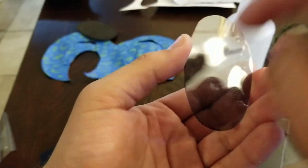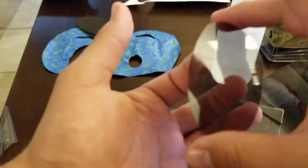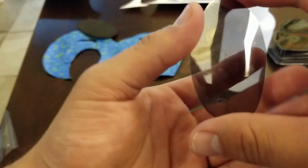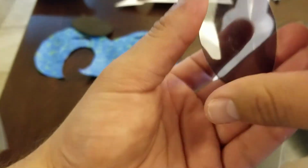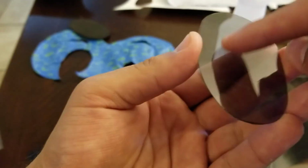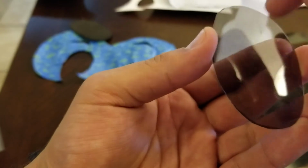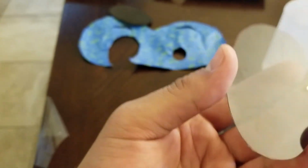When people start touching this side, you want the tint to be on the inside, because no one touches the inside of the plastic. But you might have kids that want to touch the front, and if they scratch that little plastic film of the tint, then you'll have to redo this whole thing. So what I like to do is keep the film part on the inside and the plastic part on the outside. So from here we have our little piece.